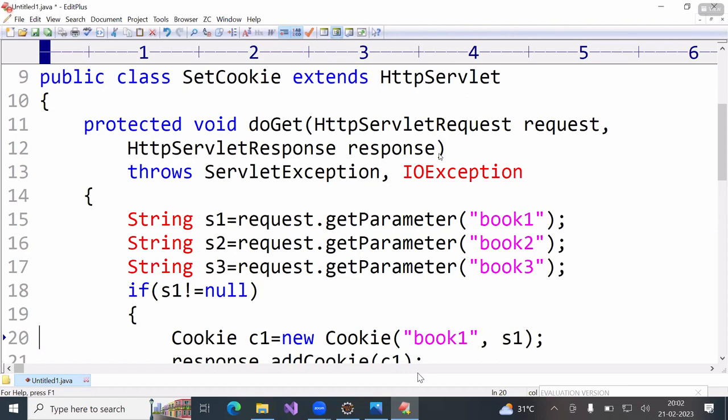Suppose a username and password are there, that is confidential, then you have to write post. The request type I gave is get. Default is get. That's why the doGet method we call.